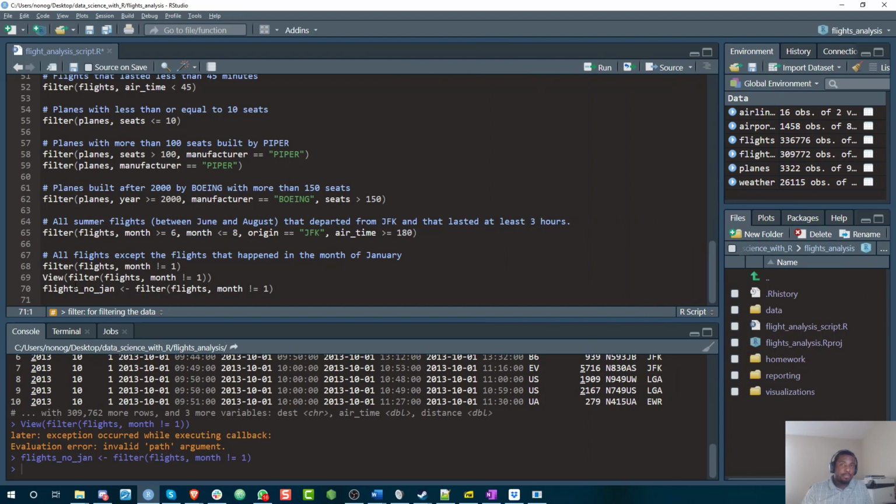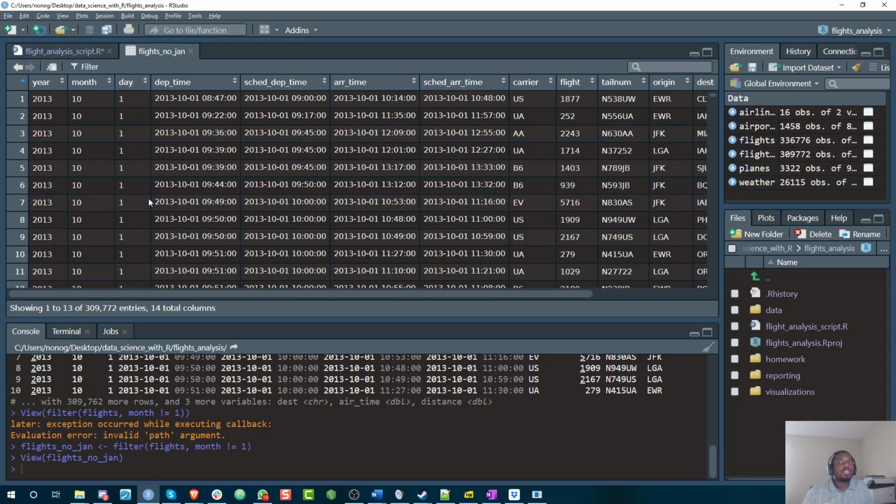Now after storing my filtered data inside flights_no_jan, I'm going to view flights_no_jan like this. And of course I'm getting exactly the same view of the spreadsheet that I got earlier when I did everything in one line of code. It's exactly the same.